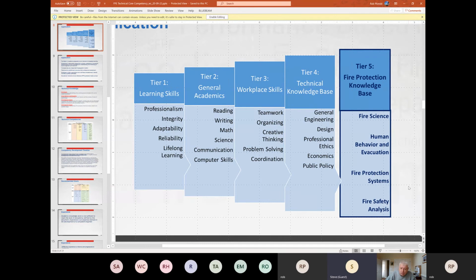Yes, because I don't know how you can really, on some of them, if you don't have the additional education and or experience or both, preferably, I don't know how you can be really competent in the more detailed or advanced areas. I got it. So that's one I'll take back.